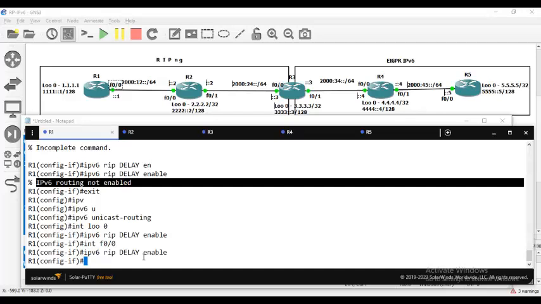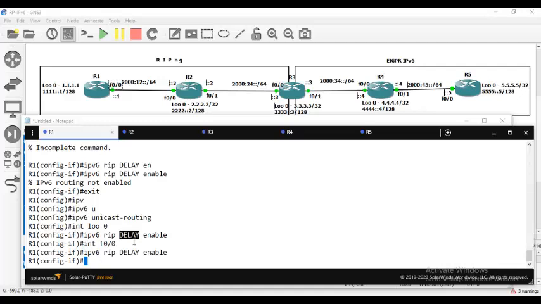IPv6 router RIP. I'll do that on router 3. On these routers, there is no need to go to the router mode. You need to go to only the interface. This name can be Kuppan, Choppan, Kandan, any name. And it need not be the same on every router. It can be different. All right. So I'm going to go to router 2 to prove that.